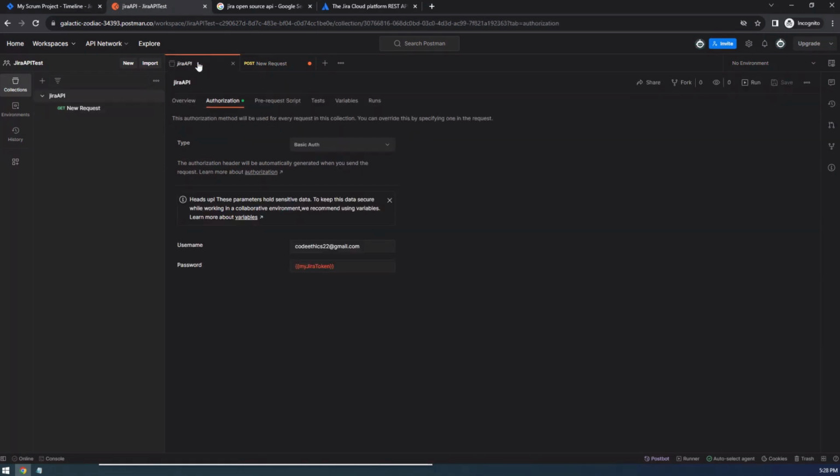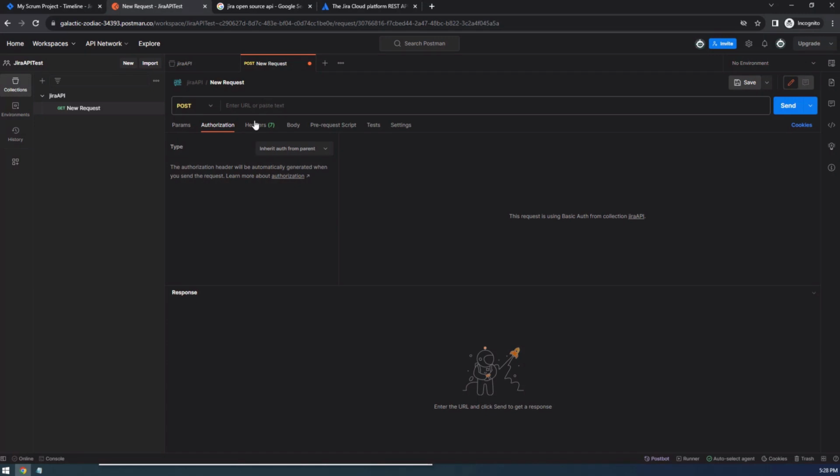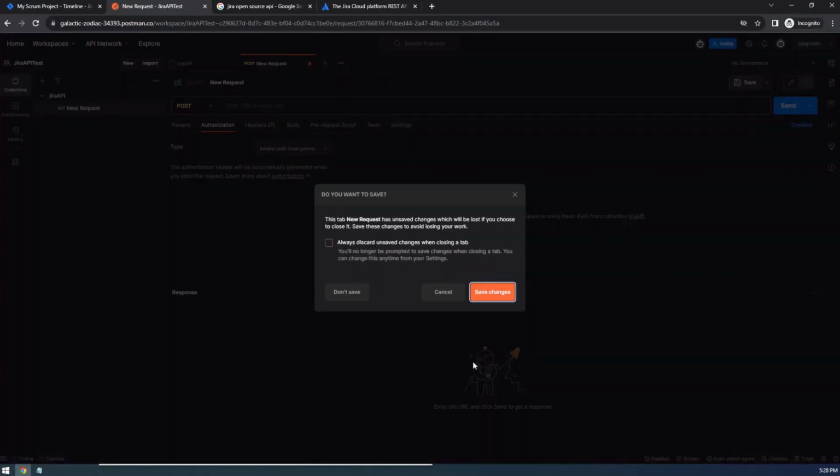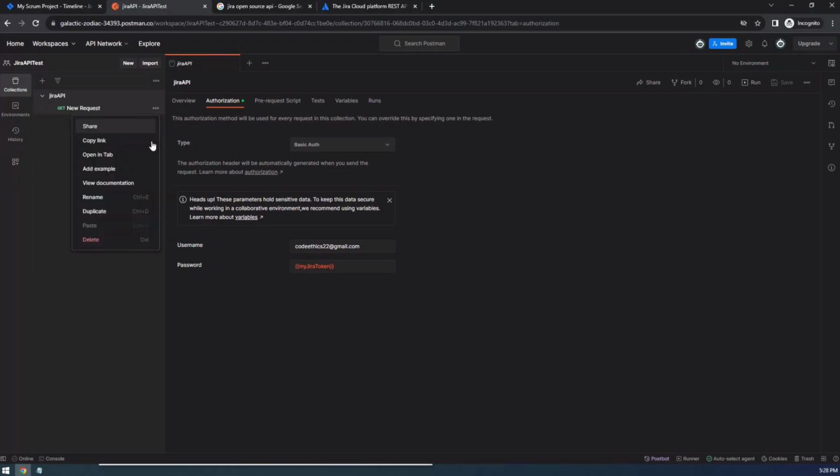That was why we drop it on the parent here, which is this Jira API. So every other one we've been inheriting from the parent. If you look at it here, inherit from parent, right? So I just want to make that clear. So of course I'll delete this. I still want to delete this. Yeah, so this is what we'll be working on today.